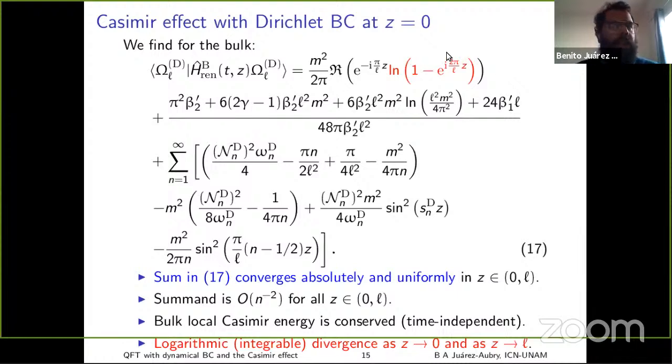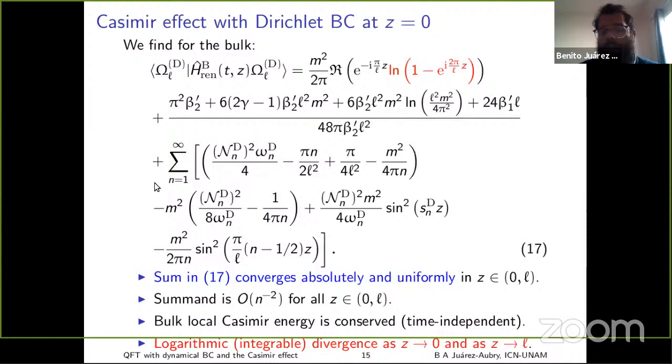So this behavior is nothing to be afraid of. It's standard. Also, if you put two Dirichlet boundary conditions, you know that you have these logarithmic singularities near the walls of the box, and this probably has to do with the modeling of the problem. But what is important is that these logarithmic singularities are integrable, so the total energy of the system is finite.